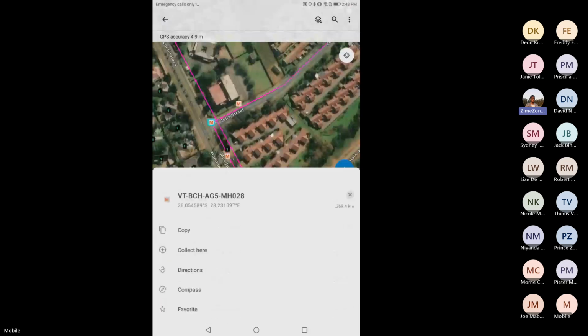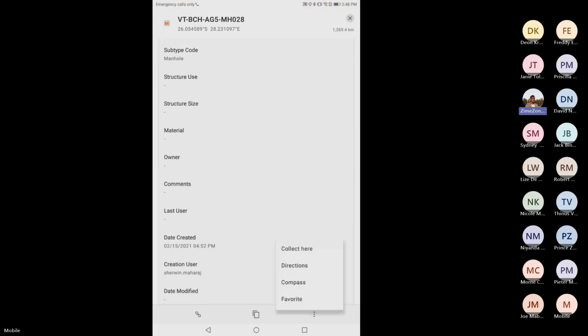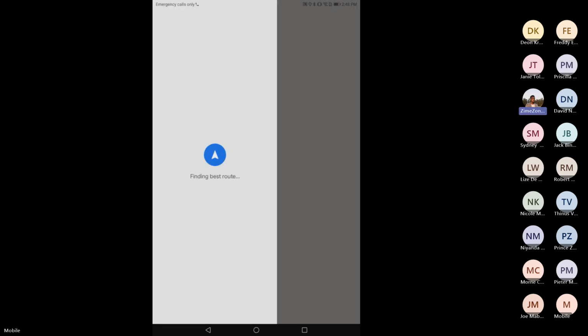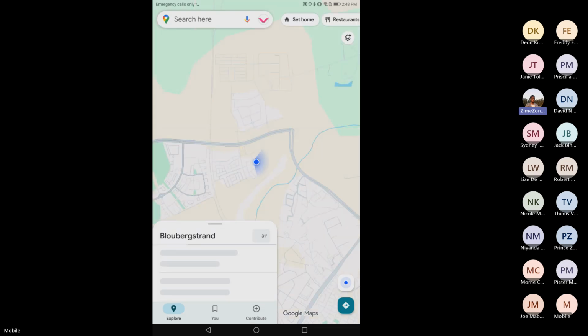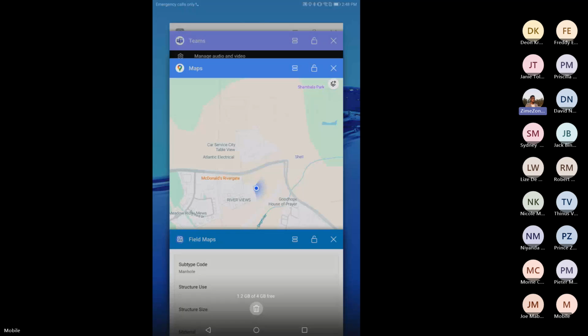Let's say this manhole over here. And there is an option on the options to say directions. What it'll do is open up your Google Maps, and then it'll start routing you to that exact location. Or you can also, like Google Maps allows you to do, share those directions with a team member or someone.